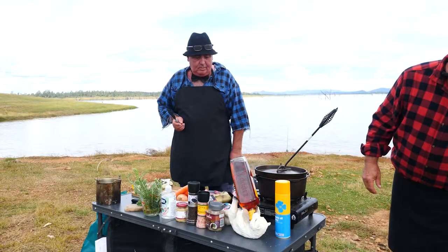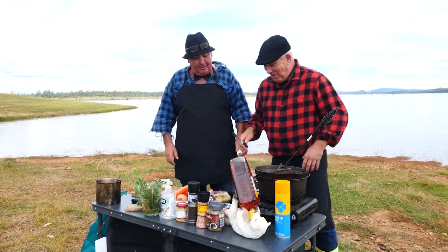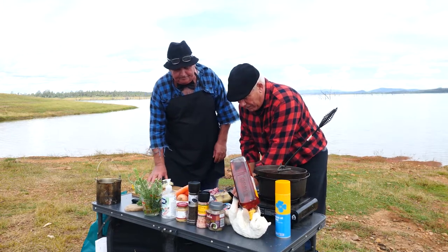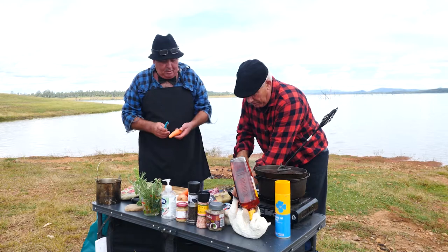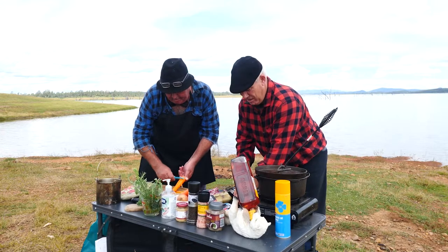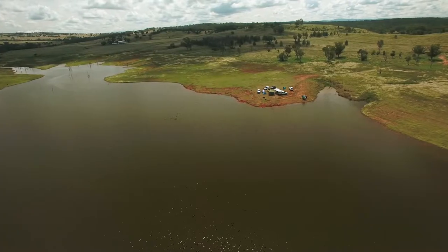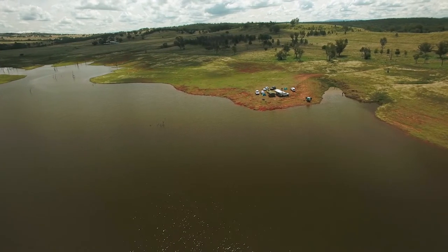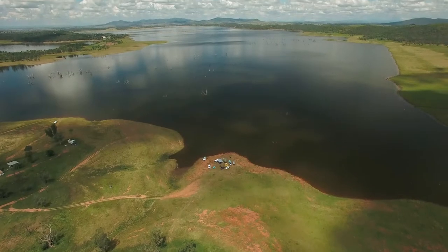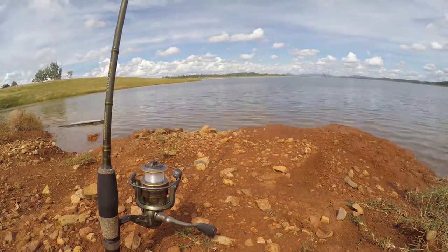So what we've got here is some nice tender. Do you want to cut that up for me, Murray? Can you just slice it up a little bit more? We've got roo and the stew. This is a pretty basic recipe, easy to do, and in quick time when you're on the riverbank. We're out at Lakekeeper where we're at today. This time last year it was empty — 0%. We've got 44% here today. And we're hoping to get a yellow belly later on to show how to cook one of those. Yellow belly being a fish, Murray.